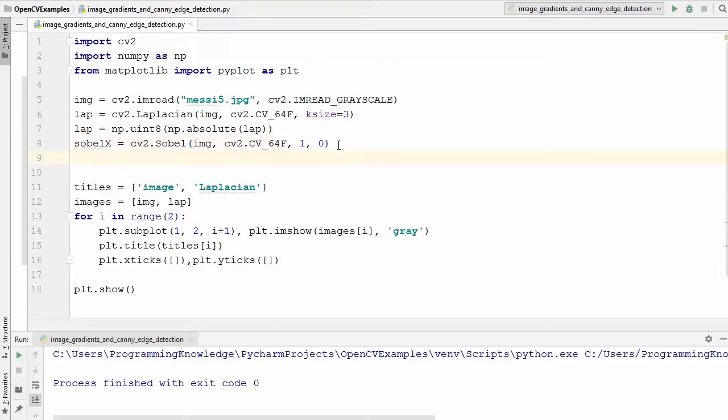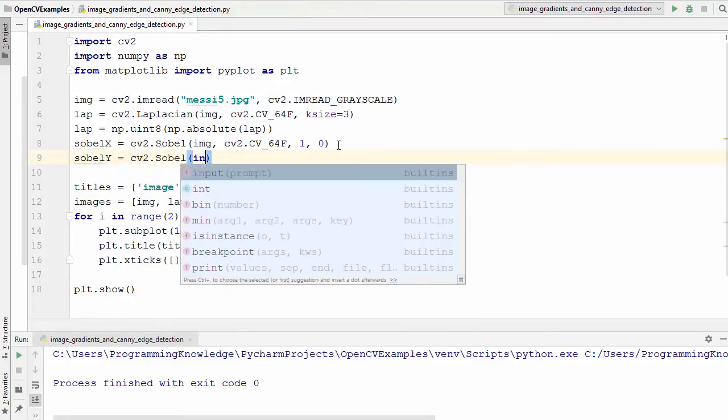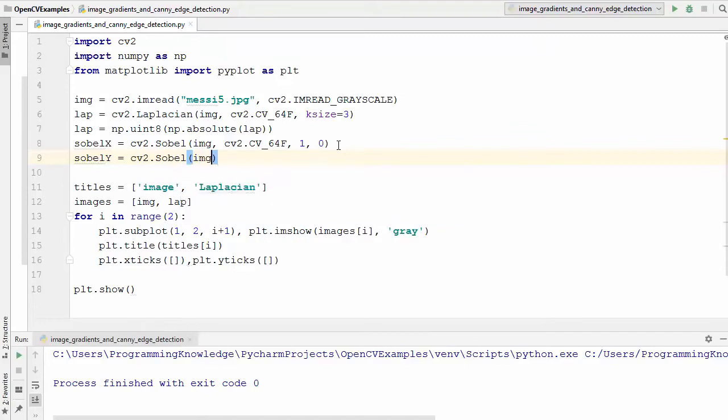Now once again we are going to declare the Sobel y variable. So let's declare Sobel y, and then cv2.Sobel, and this also takes a few arguments. Here the difference will be only the third and fourth arguments, so I'm going to use the second argument the same. The third argument will be 0 for Sobel y, and the fourth argument will be 1, right? If it's 1, this is the order of derivative in the x direction, and in the second case it is in the y direction.